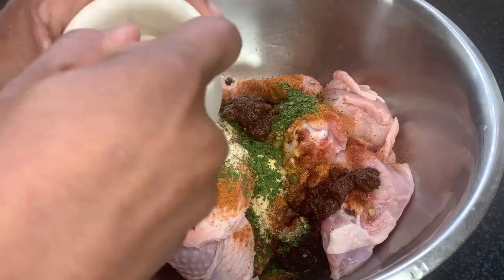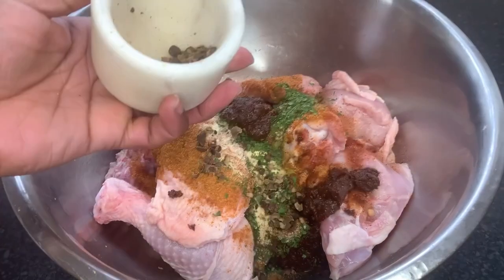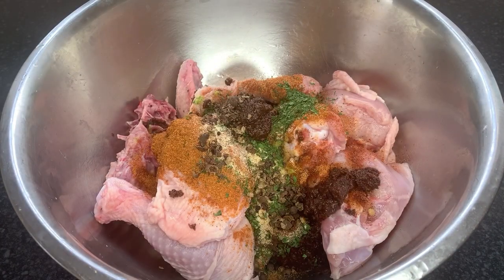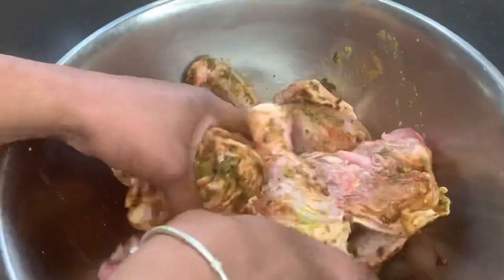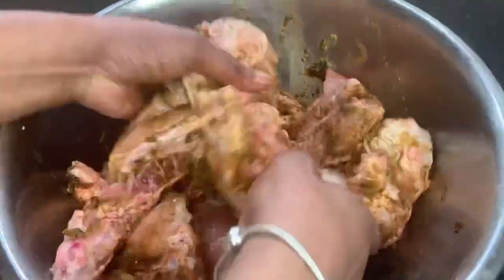And I'm just going to add that to my chicken, and then I'll massage all that in and leave it to marinate for 1 hour. If you've got more time than that, you can do it overnight, even better if it's overnight. But I haven't got a lot of time today, so an hour is the time that I'll be leaving it to marinate for.